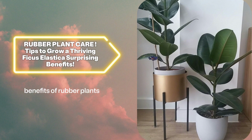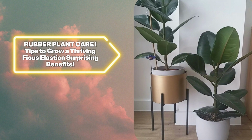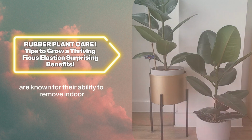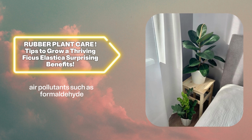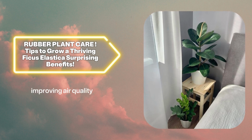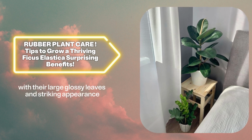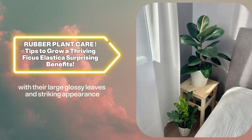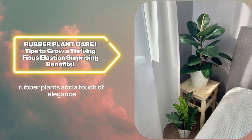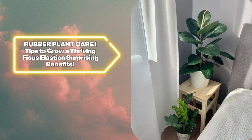Benefits of rubber plants. Air purification: rubber plants are known for their ability to remove indoor air pollutants such as formaldehyde, improving air quality. Aesthetic appeal: with their large glossy leaves and striking appearance, rubber plants add a touch of elegance and modernity to any indoor space.